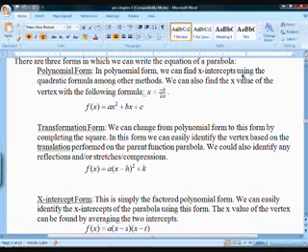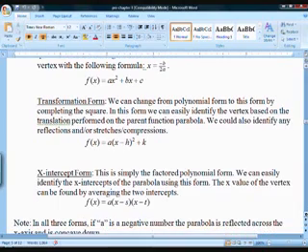So we can also find the x value of the vertex using the following formula. This formula is important to us. x equals negative b over 2a is the x value of your vertex, where b is whatever's in front of the x, and a is whatever's in front of the x squared. I'm going to talk about all these, and then we'll go back and pull it all together. And this is all in your notes.